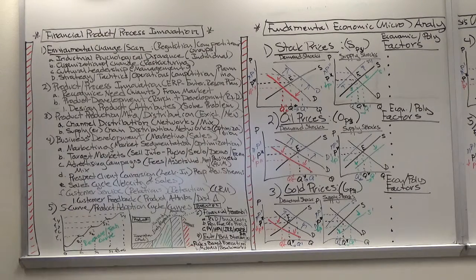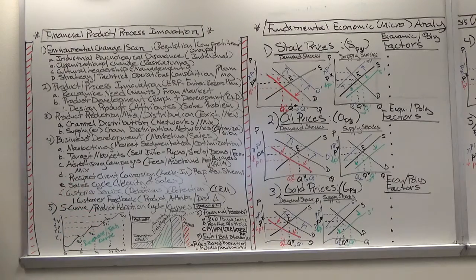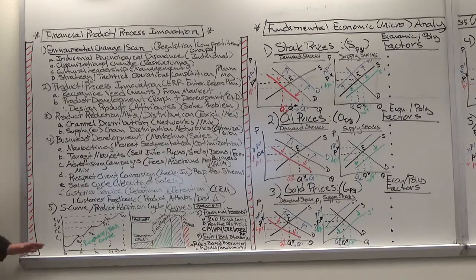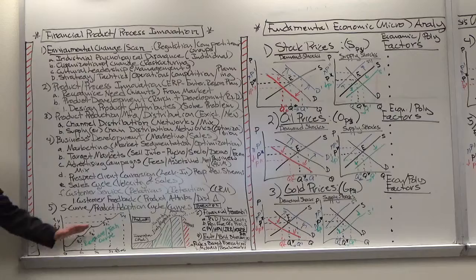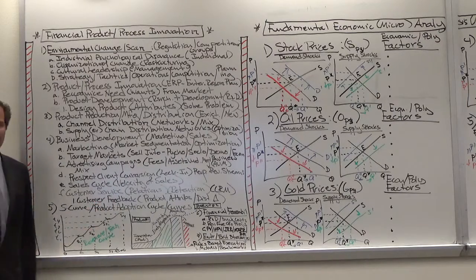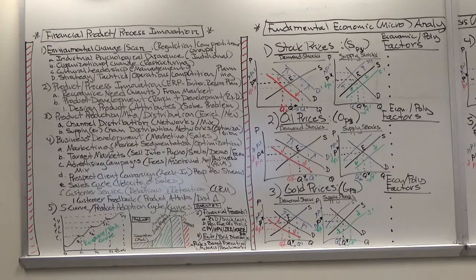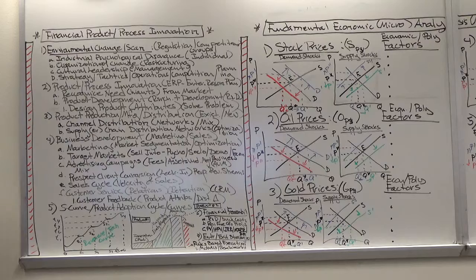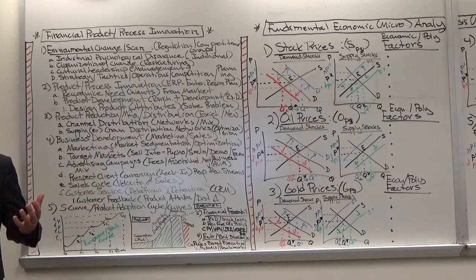It's either going to generate revenue or cost savings or productivity gains. The key is to have successive series of technological innovation or S-curves because the successive series of the S-curves provides the revenue generation or the revenue growth path. So you have to constantly be innovating product and process. And in technology, it's process to be able to create productivity gains, profitability, or comparative advantages in the marketplace for market share acquisition.